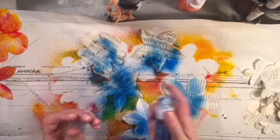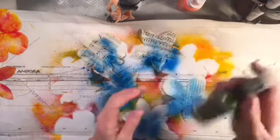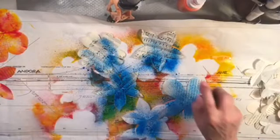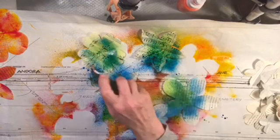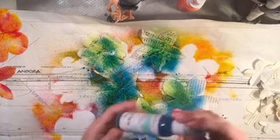Oh boy, it got stuck. Okay, well that's enough blue. What's this? This is that bright green. This is Dilutions ink. I'm gonna get this all over me. If it comes out. Ooh, it does. Pretty. Blue, green. Here's a pretty blue.